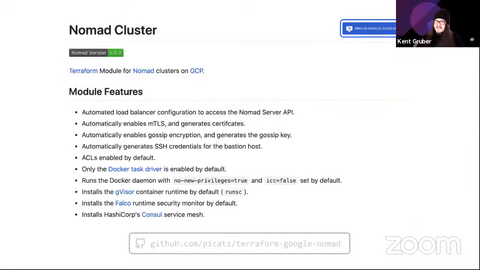And you can see the exact source code for my cluster setup. That's available on GitHub at the link at the bottom there. You can find me on GitHub as PyCat with a Z at the end. And then there's even a full interactive tutorial to walk you through all of these steps. So you can open it up in Google Cloud Shell, and it'll walk you through this Katacoda-like environment in your Google Cloud Shell to set up the cluster.